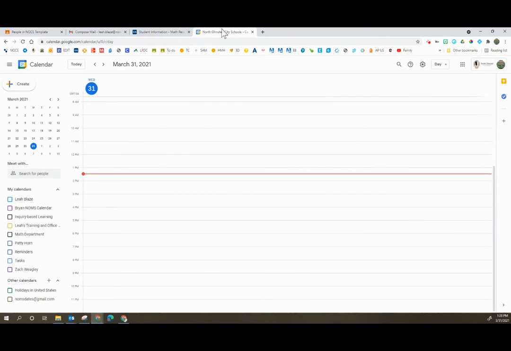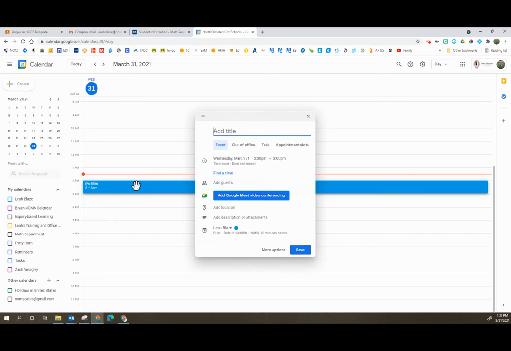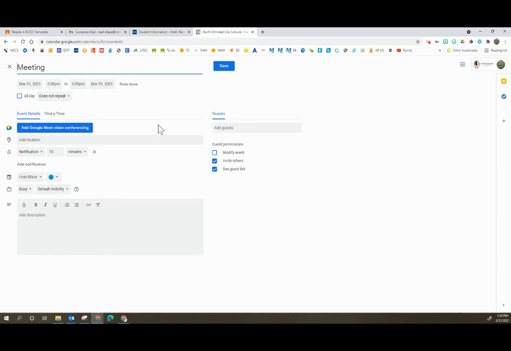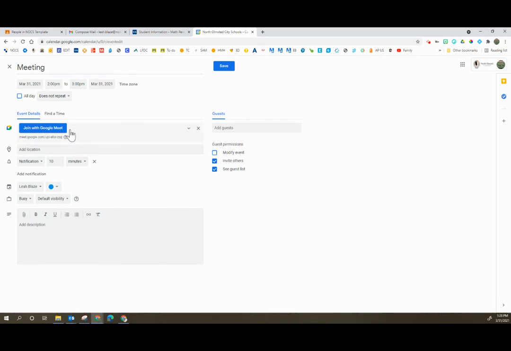In Google Calendar, we are going to be creating an event, and we're going to be setting up those breakouts ahead of time using those emails that I just copied. So I'm going to create an event today from 2 to 3 p.m. I'm just going to call it meeting, and I'm going to automatically select more options. Once I'm in here, I can set the date and the time for my meeting. I'm going to add that Google Meet conferencing, and then I'm going to use the shortcut Control V for victory to paste my list in and hit enter.